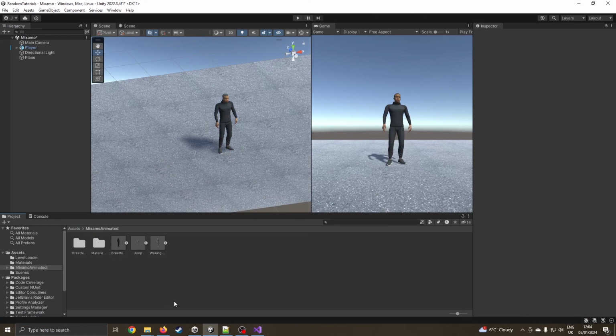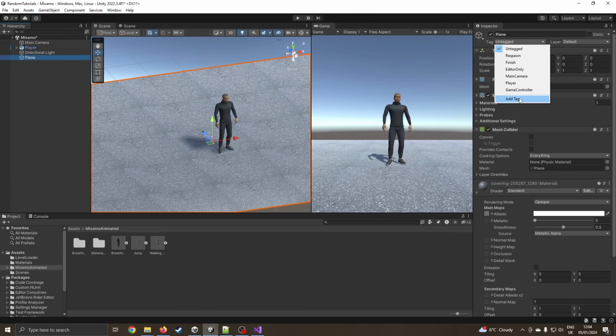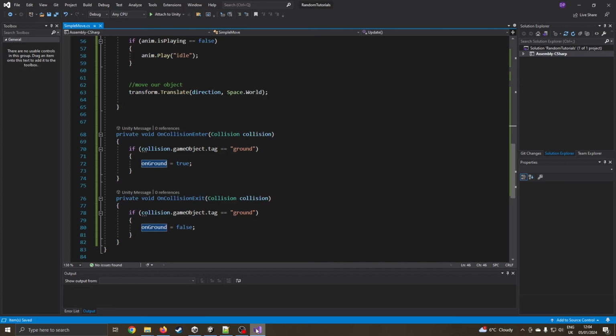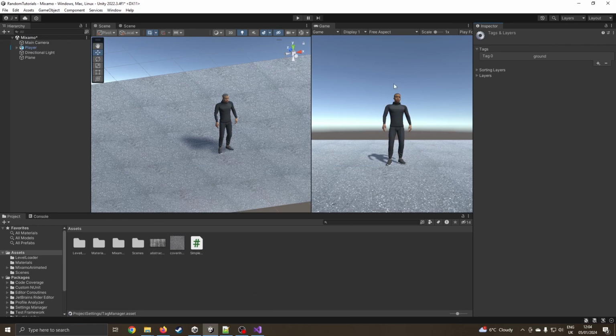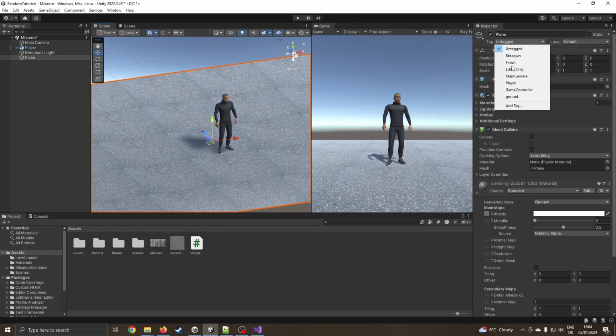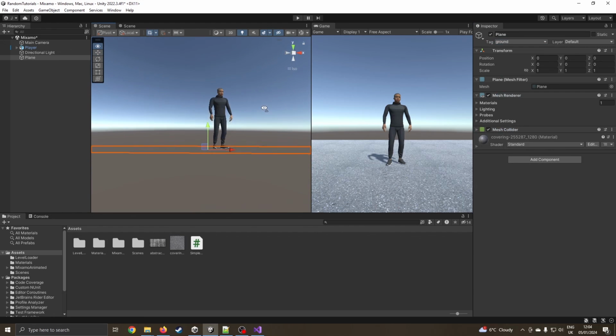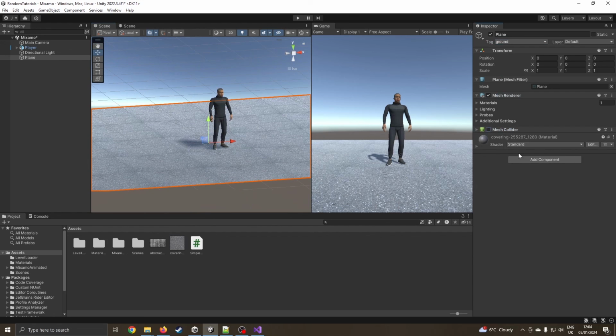It's going a bit slow. Okay, so back into Unity, I need to do one thing now. I need to make sure this is tagged with ground. So I've just gone into add tag. Ground, is that what I called it? Yep, that's fine. I need to click back on the ground again and make sure I have in fact added the ground. So it's now tagged, but I don't trust this mesh collider. Planes are only 2D objects. I don't trust it. So I'm going to get rid of it.